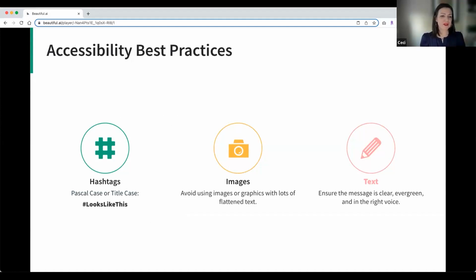I like to recommend using Pascal case or title case for hashtags, right? You can see there where each word is capitalized. Not only is this great for accessibility for someone who's using a screen reader because they have low vision maybe, but also it's just a lot easier to read for the rest of us too. If you use capital letters.